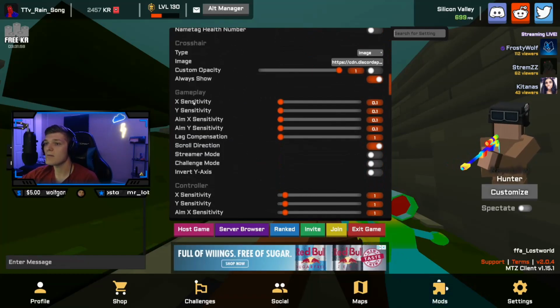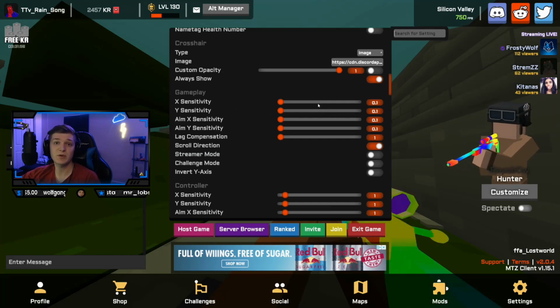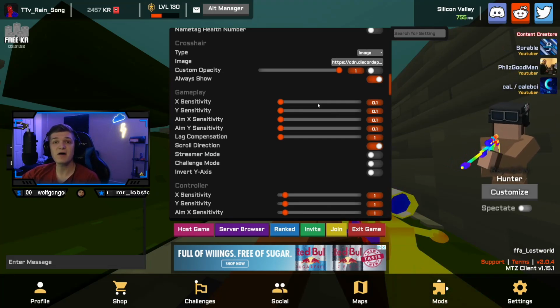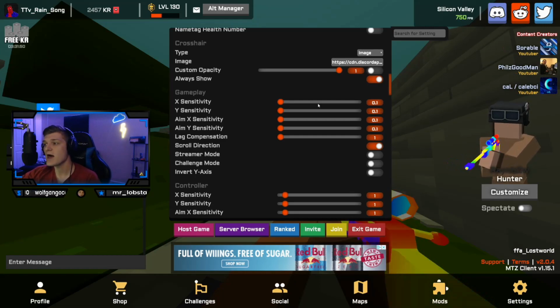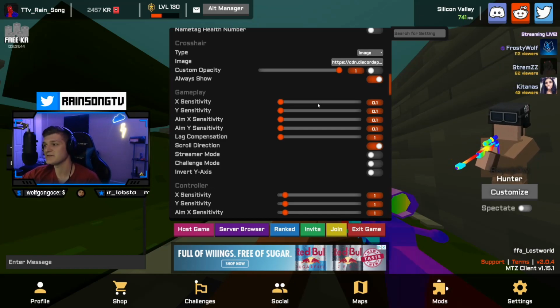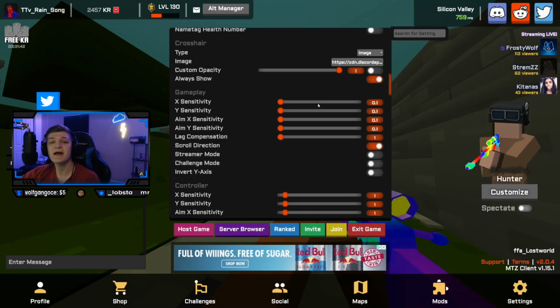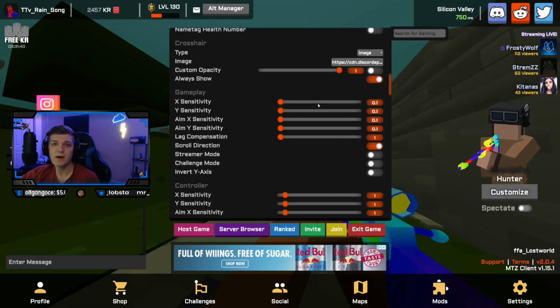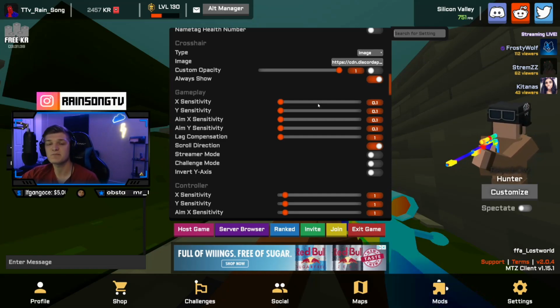Gameplay. Sensitivity, I play super low sensitivity. Most of you guys are not going to want to play this sensitivity. I have a super light mouse, the Cape Town, the final mouse, and I have a huge mouse pad. So I play 800 DPI and 0.1 in-game. Most of you guys probably won't even be able to turn if you use this, but it's worth trying. If you have a light mouse or a lot of mouse pad room, definitely try it. Low sensitivity is better in my opinion if you have a lot of room to move around.